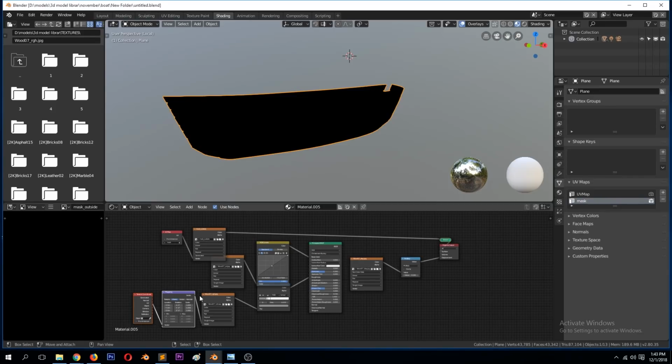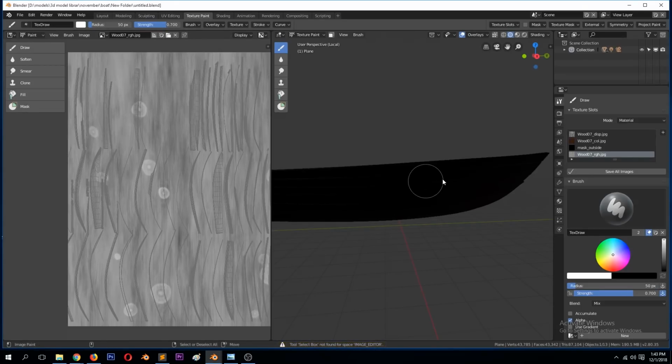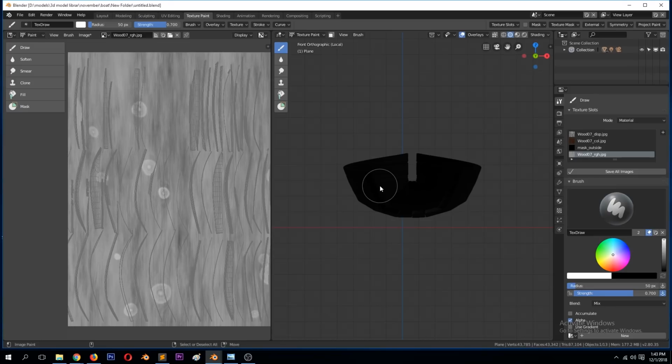But then you would have to connect every other texture you want to scale up to this UV mapping, and I think it's a lot of work for me, so I just create different UVs for different textures. So yeah, let's go back to texture paint. Now we can start painting on these objects.